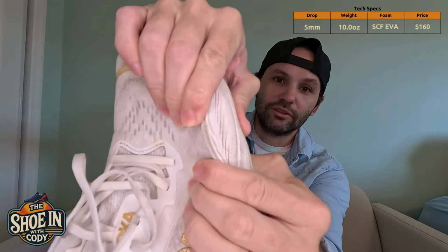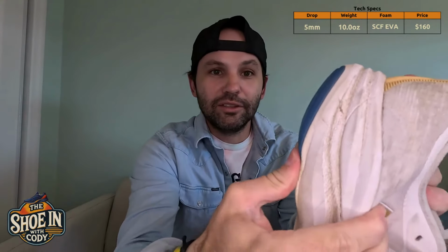The foam they are using is really nice. There's a ton of it, and I am telling you, it just feels fantastic. When I took this out for a 16-mile run, it was comfortable, but also really responsive. For that run, I wanted to do it in the 7s. I was able to get 7:30 effortlessly. I'm telling you, I was not pushing the pace. I didn't feel like I was going fast. I was really surprised that in a shoe like this, I could easily pick up the pace.